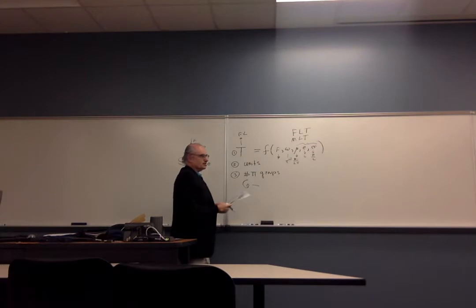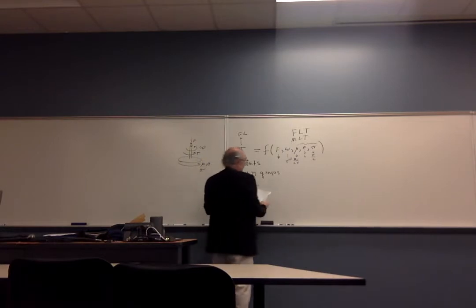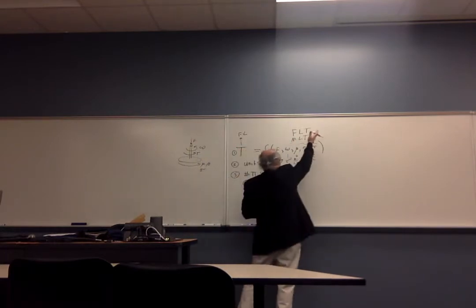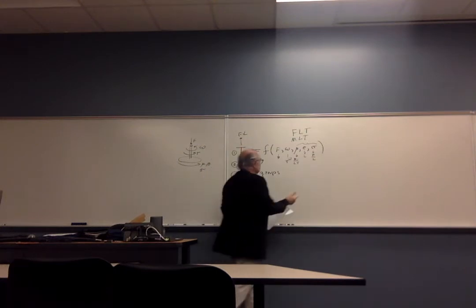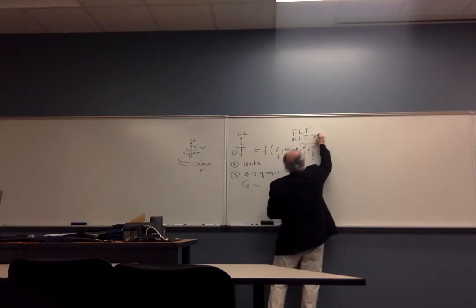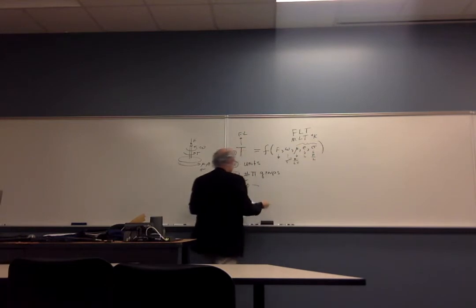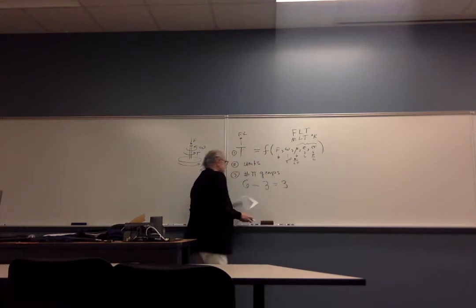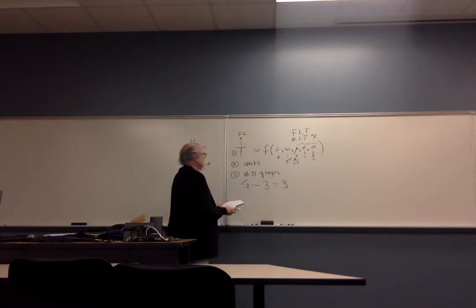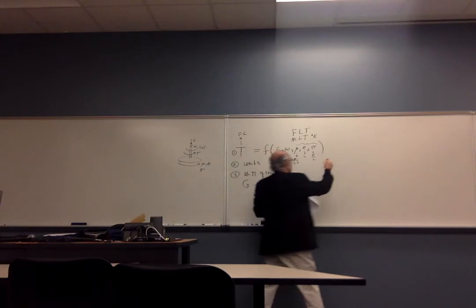Minus what? Right. In this case, it's 3 MLT. You could have a problem that's less than MLT. You could have a problem that's more than MLT, because we can certainly use Kelvin in there too. So we have 3 fundamental units, and so we know we've got to have 3 pi groups. Okay, so we got that one, and what's the 4th step?